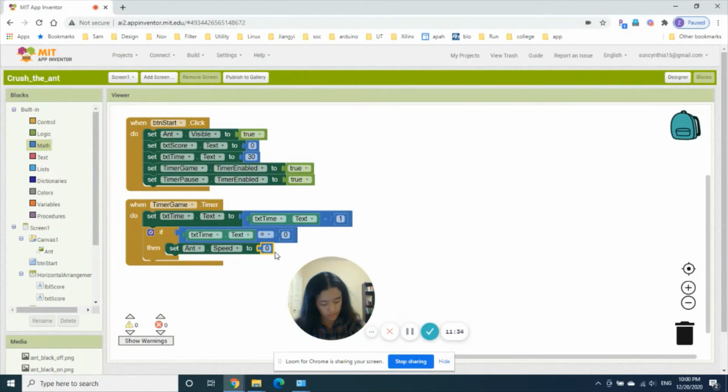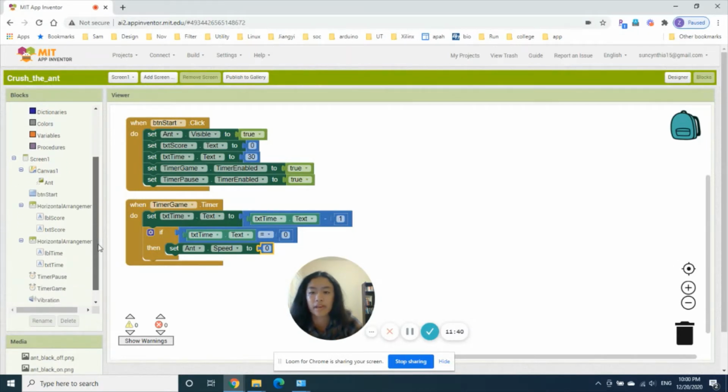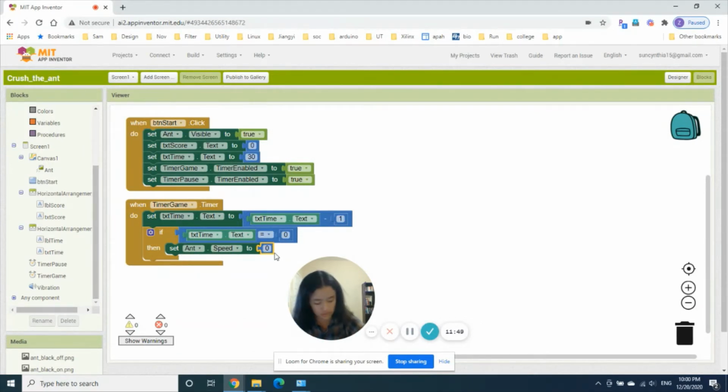Set timer game to false. So we're basically coding when the timer runs out, when the timer equals 0, right? Remember, it starts off as 30. When it runs down to 0, you want the ant speed to be 0, so you want the ants to freeze. We want the timer to be false, and we want it to vibrate. So that's what we're coding for.